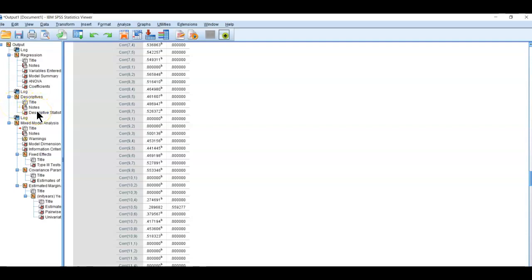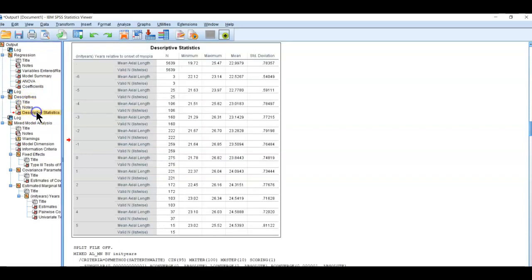So let's look at our descriptives, and we're going to count down 1, 2, 3, 4, 5, 6, 7. So we want 8, 9, 10, 11, 12. So we should have 12, and we're going to start with 1 and compare 3.